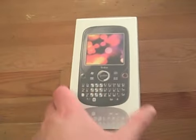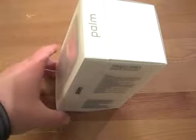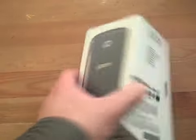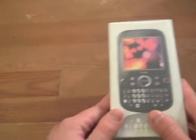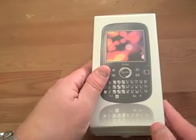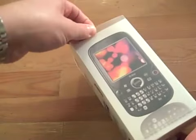Here's the box — it's got a picture of the device with a kind of weird slant to it. If you hold it up, it sits at a slight angle, which is neat. The side of the box lists the specs, and the back shows the back view of the device with more specs. It really has a very high quality feel. Since it's sold directly from Palm, they didn't have to meet any carrier boxing specifications, so they did their own thing and did a nice job. It has a very nice feel — reminds me of opening an Apple product.